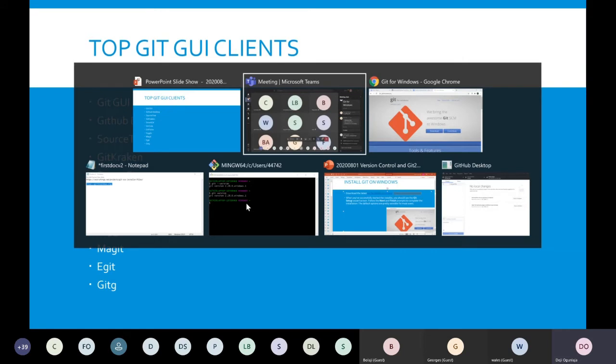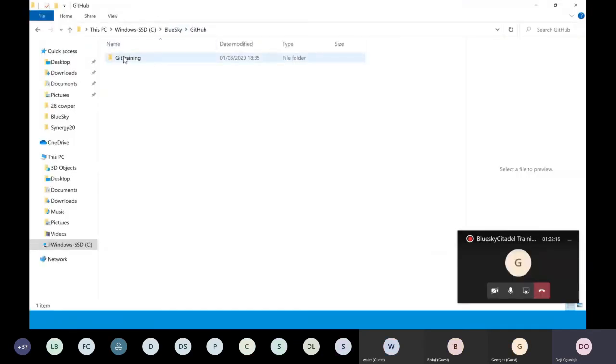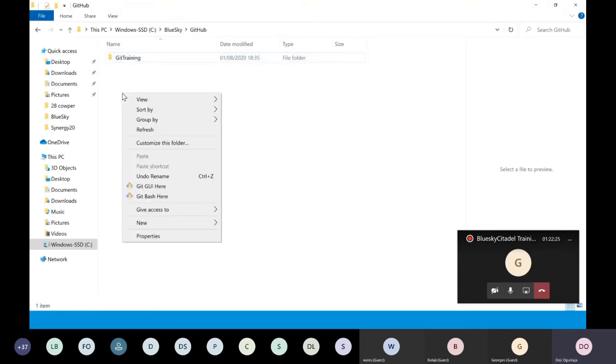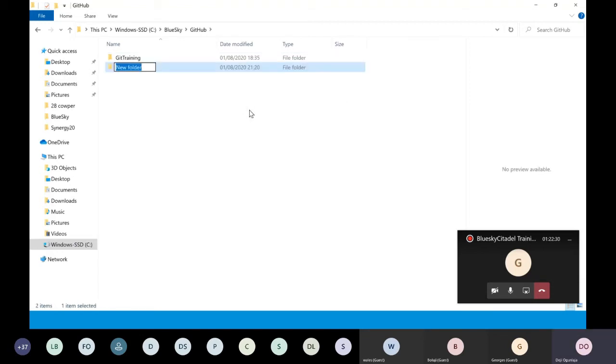If you have installed Git properly, there's something you can do quickly. You can go to a location on your system, let's say I am in this location now, and create a folder. I can call this folder Git training 2020.